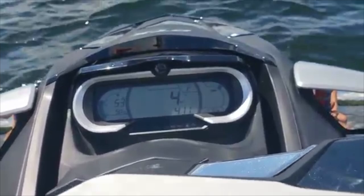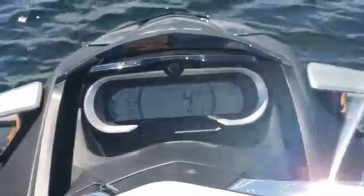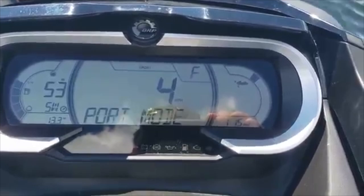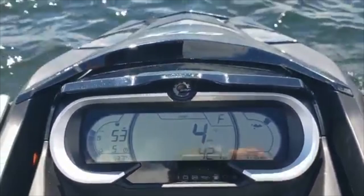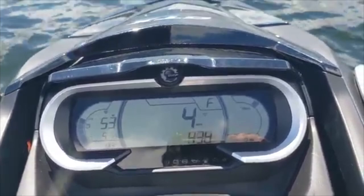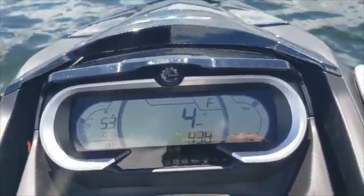When you're not in sport mode you can get some pretty good MPGs. To get into sport mode or eco mode, you just use the mode button here — you can see on the readout it talks to you. Sport mode: press it again for directions. Now we're in sport mode, and pressing again puts us in eco mode. Pressing once more turns eco mode off and puts it into standard or touring mode, which is what it always starts in.